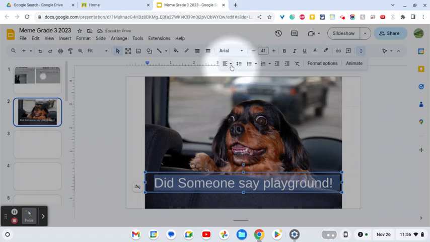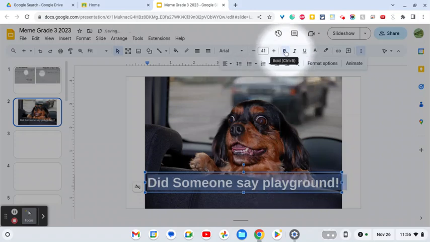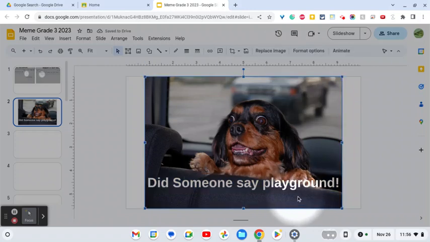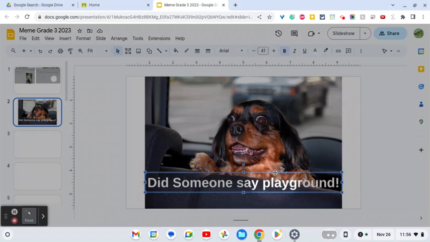Something else I like to do as well, for a line, I want the text in the middle of the text box when I'm looking from top to bottom. All right, there we go. And I'm also going to make this bold. I think things show up better when they're bold. There we go. Now we're talking. But you know, it looks a little hard to see over here, so I'm just going to move it down a little bit.